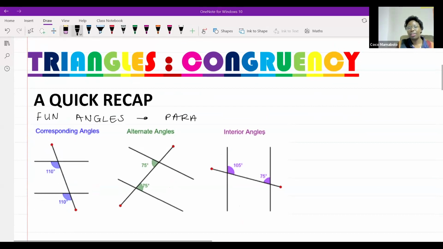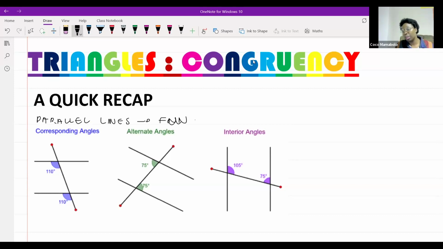Every time, guys, you hear me say, same way when we're doing trigonometry, whenever I say, what is step number one? Everybody says, label, ma'am. Hello, Vukosi. Right. In this case, whenever you hear ma'am say parallel lines, your go-to answer is always going to be fun, because of fun angles. We're going to be working with fun angles.